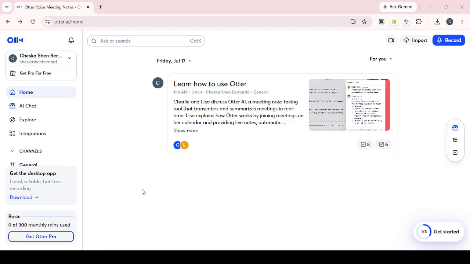In today's video, I'm going to teach you how to download the audio from a Hindi YouTube video and prepare it for transcription. We'll go through a simple workflow that helps you get better results, especially when working with Hindi audio. One important thing to keep in mind from the start is that Otter is mainly optimized for English transcription. That means if your video is fully in Hindi or mostly in Hindi, the transcript may not be very accurate.